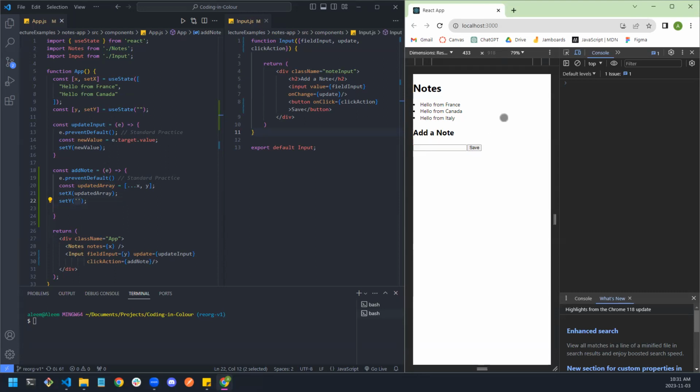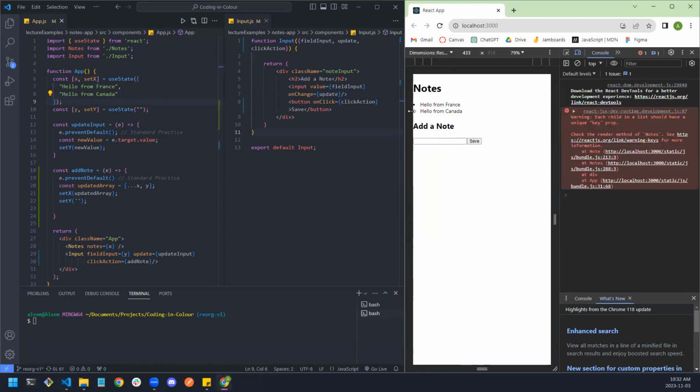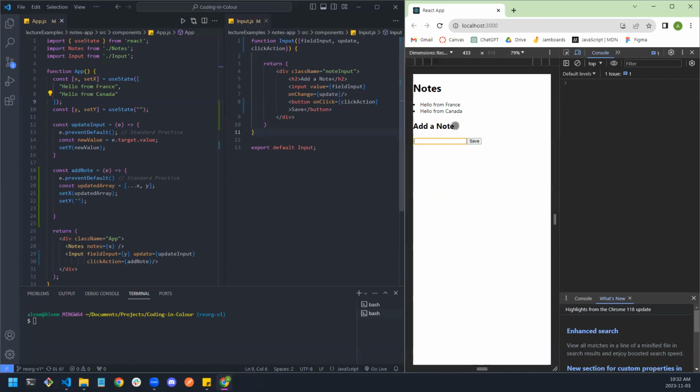But there was a hello from Spain. Where did that go? Oh, I think whenever you refresh, there's no persistence. Yes, it is a state to keep track of things, but whenever you refresh, it just starts over from the initial thing. There's no persistence in the sense of things being saved across browser sessions. Every time I refresh, it's like a new browser session. That's why it gets rid of the old note. And that's something in the future we will look into trying to fix.